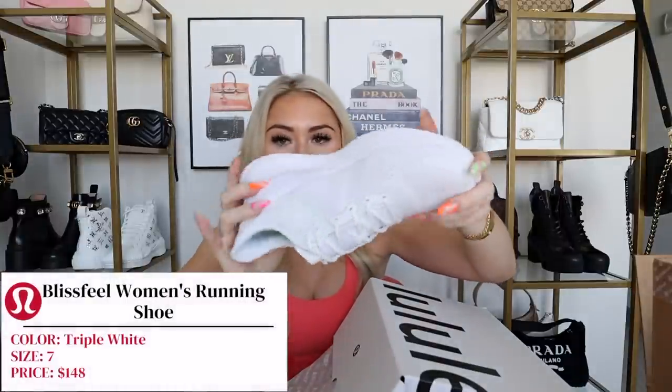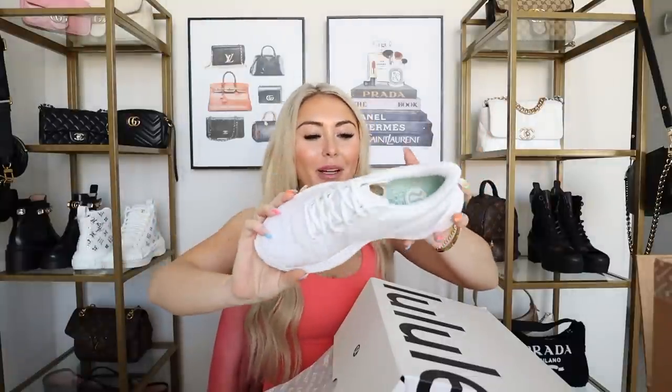This is what they look like when you open the box. Wow, they smell good — they smell like brand new sneakers! My favorite part is the back; that's really dope. They look like they've got a lot of room right in the toe box, which is great because I don't like when shoes fit tight there. Obviously I got the triple white, and I got these in a size 7 — I want to say they're around $140 something. I do orange theory so we do a lot of cardio and I need a good running shoe.